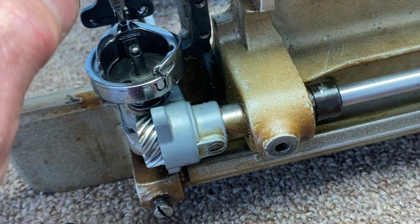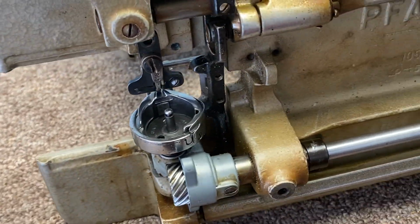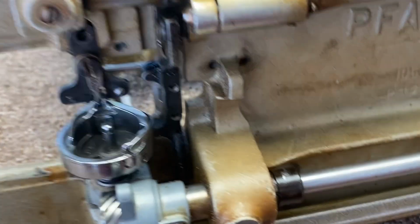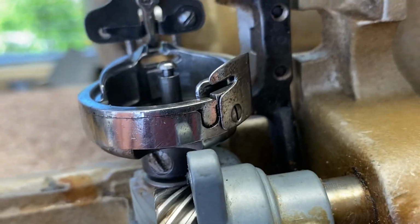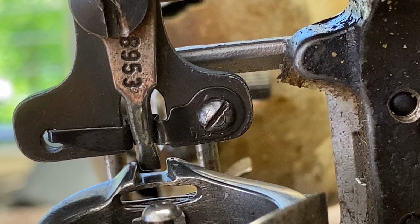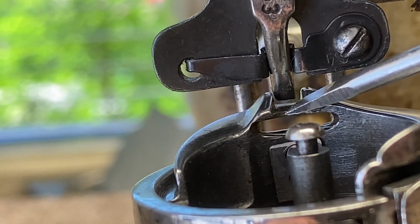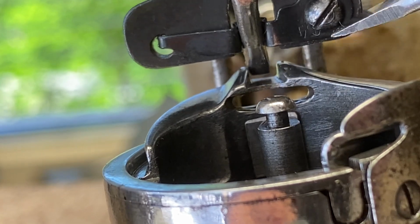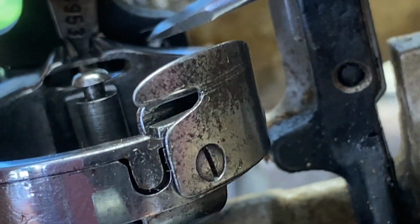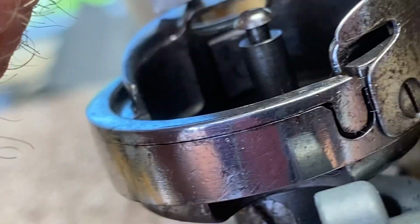Now, there is an adjustment on this, so let me put the screw in, and then we'll make that adjustment. Well, I'll just tell you what the adjustment is. So the space in between here, I'm going to zoom in. The space between this position bracket here and the position bracket in the bottom of this hook thing, see how that moved? Now there's a lot more space because I bumped it. So this can slide up and down. Oh, I just lost it. Gosh, I'm so sorry. This is really difficult to do.